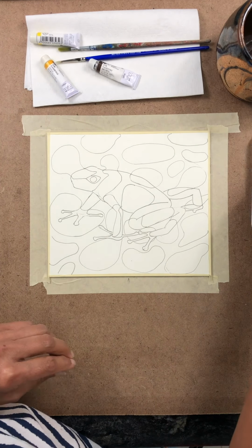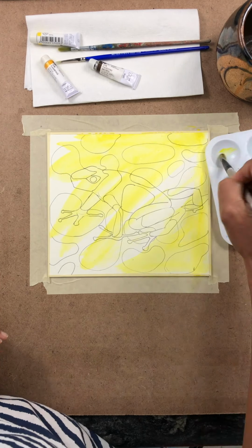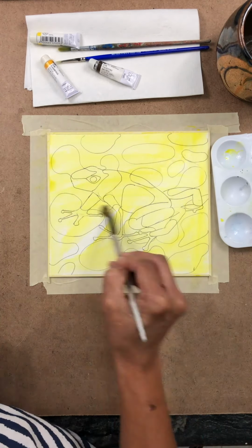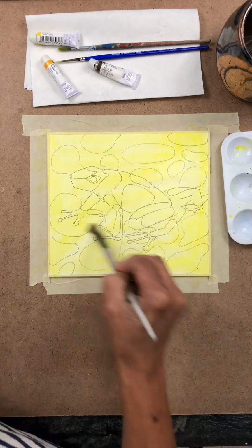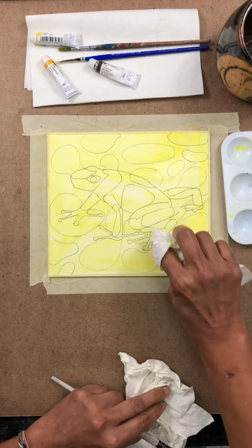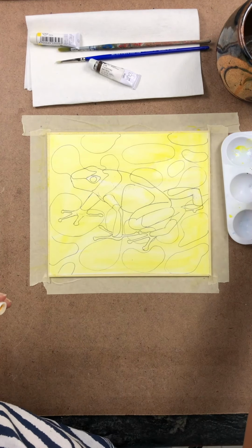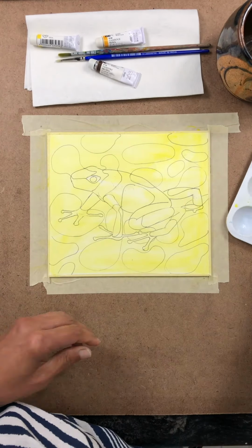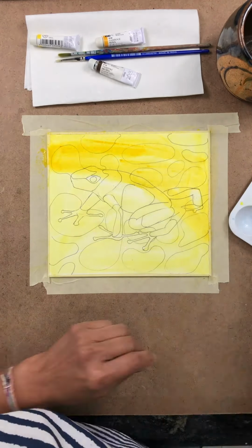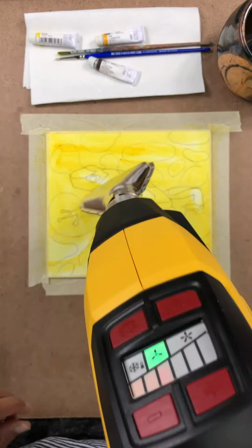The coloring part of this project will be put into time lapse. But to explain it briefly, we'll go into watercolor washes. The first one will be a light yellow. I'll take a tissue paper and wipe away the brightest highlights of the frog on the leg and anywhere else I see it. I'll do a second wash on the yellow, which will be a deeper yellow.